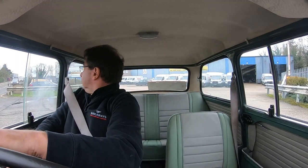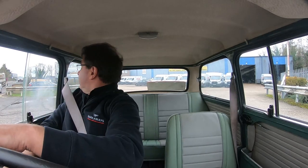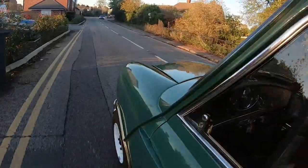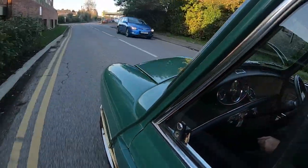As you can see, we're all a bit of a Mini anorak here, we do like Minis. Just noticing the choke and everything - all the things that you forget how to do. Modern cars you just get in and twist and go. It's got that Mini sound and sort of noise to it, a very distinct Mini noise.